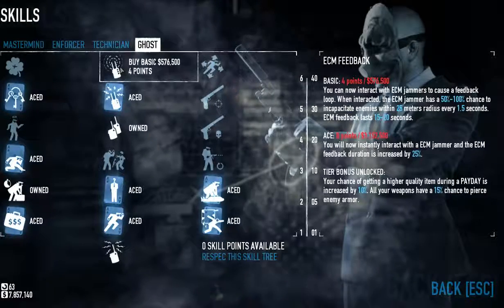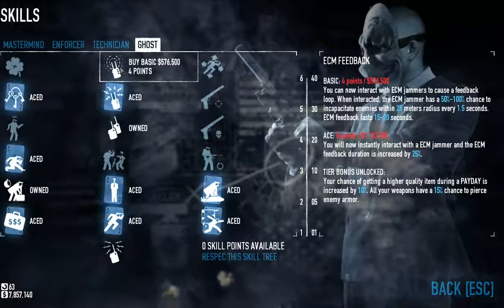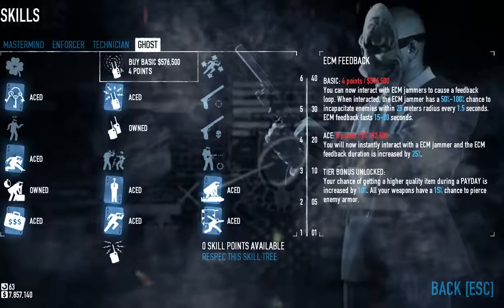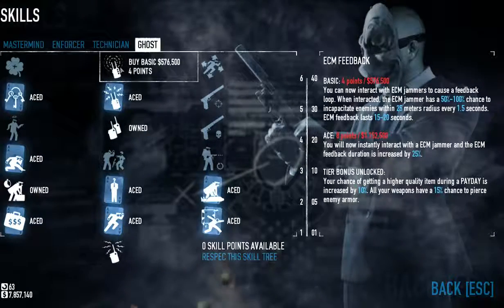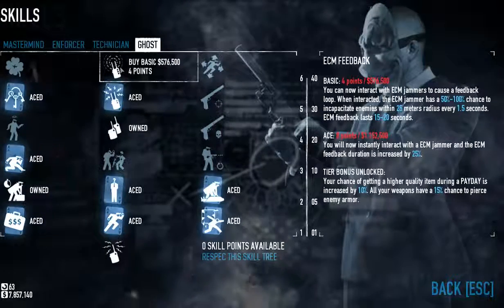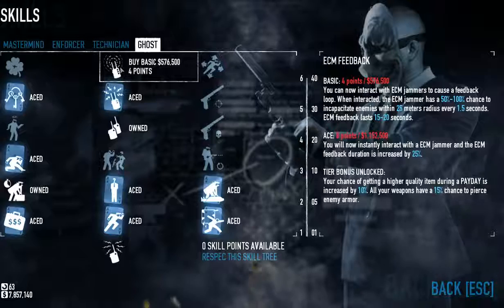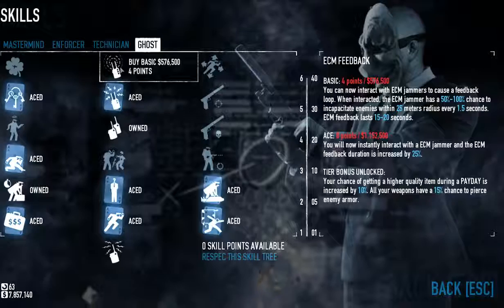Alright, ECM feedback is a double-edged sword. It is almost entirely useless, other than Big Oil Day 1. On Big Oil Day 1, you can apparently use it to stun all the gangsters in the house and get all the assets before they burn them. You have to use both of your ECM jammers. I haven't done it myself, but apparently it's incredibly effective. Otherwise, ECM feedback is not effective at all, at least as I see it.